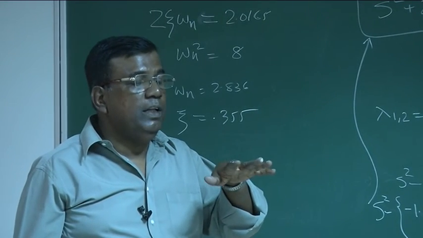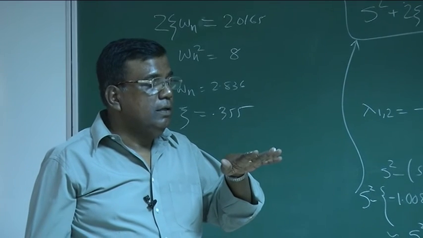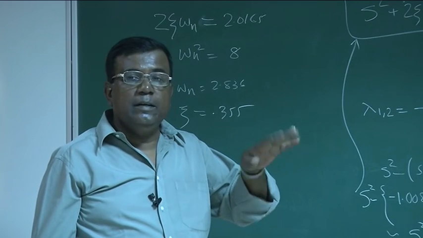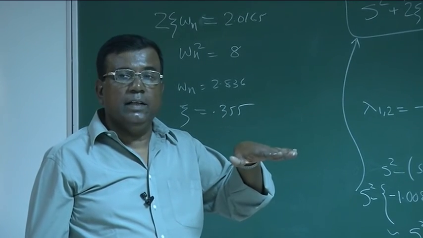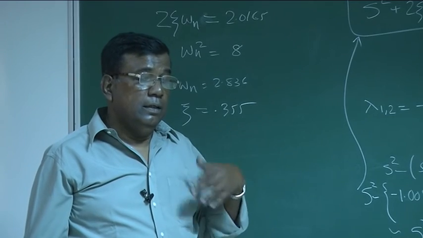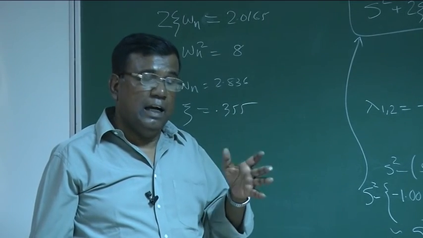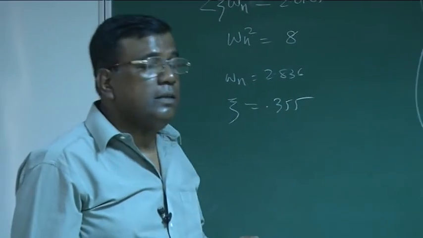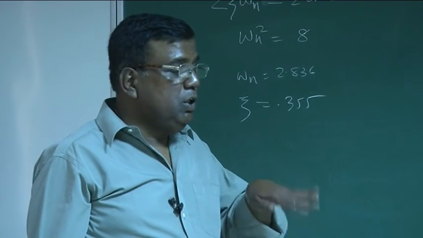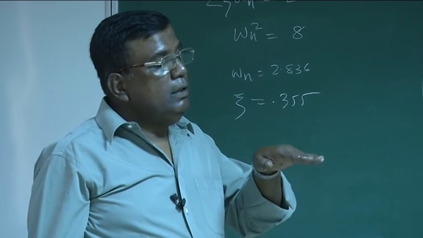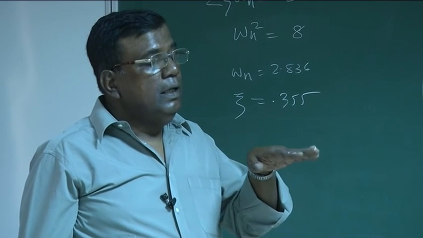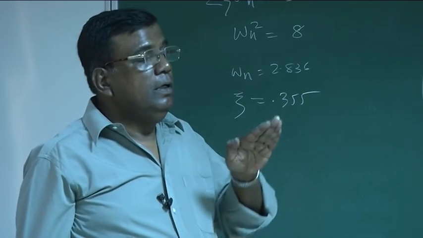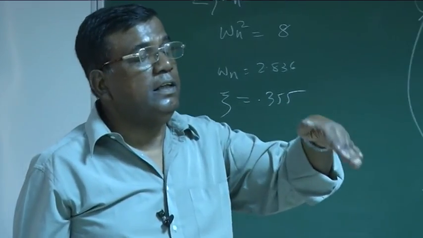What happens if there is a disturbance? The two predominant ways the aircraft can respond: one is short period type, that is, the disturbance immediately damps out, whose real negative root will be large, and that will behave like this. And the roots where the real part is negative but not that large, that is something like this. So typically for an aircraft, longitudinal characteristics are dominated by two modes. One is the short period mode. In that mode we assume that things happen so fast that the change in u is negligible. But in the phugoid mode, the long period mode, it almost goes like this, with change in kinetic and potential energy.